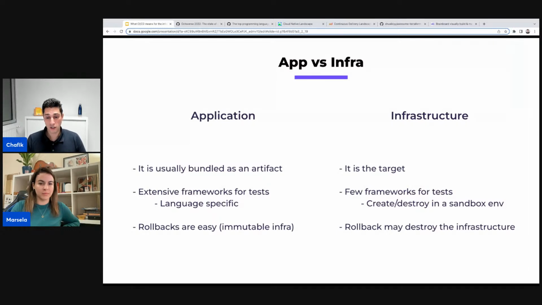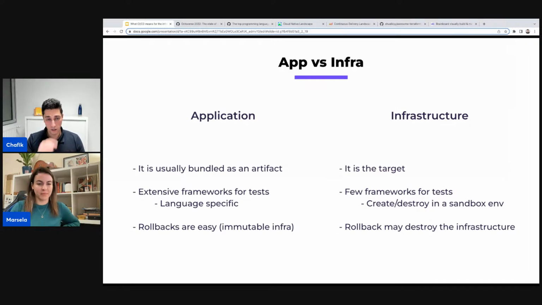And to test the infrastructure, usually you create a complete environment and you destroy it. So testing, in Terraform, maybe those who are used to it will laugh about it, testing in Terraform is just doing terraform apply, and some security checks. And we're going to talk later about, and share with you, some tools. I even have a GitHub repo to share with you that contains some security tools.